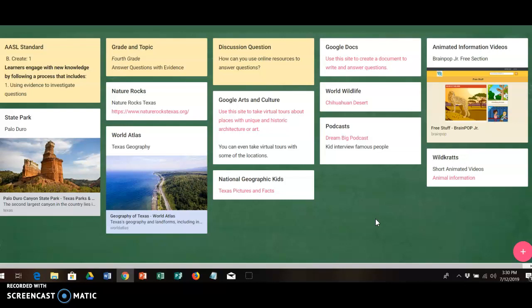If you want to go hiking in Palo Duro, you might click on the state park website and then click on the hyperlink. So it'll take some general reading and then just continuing to look through the sites to determine what evidence you're looking for when you have your questions. And then, of course, keeping it in Google Docs is great because your documents do not get erased. They stay in your Google Drive until you decide to erase them. And so as you add, all of that information stays there. And this will be helpful from now until you stop researching and you stop asking questions, which hopefully you never do.